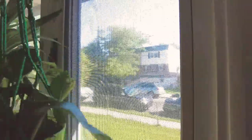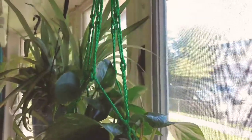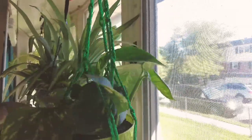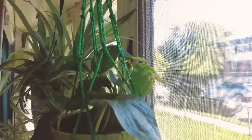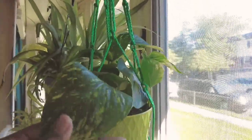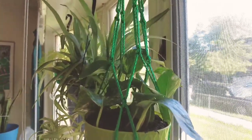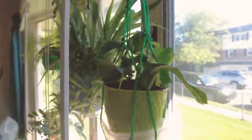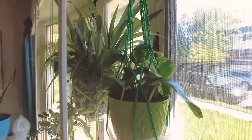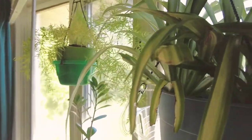In this window, this is a variegated pothos that I don't know where I got it from. I'm sure it was a cutting from somewhere, and the soil is very moist. And again, it's a plant you don't have to do anything to. You just look at it and admire it, and occasionally you wipe off the leaves and you water it when it needs water, and it will trail and it will grow. In this space, I don't need anything to get big and outrageous. I just wanted some green here. I wanted it to be a nice environment.